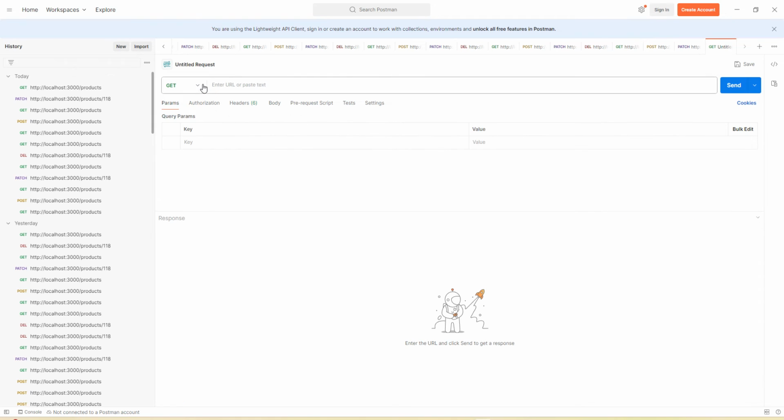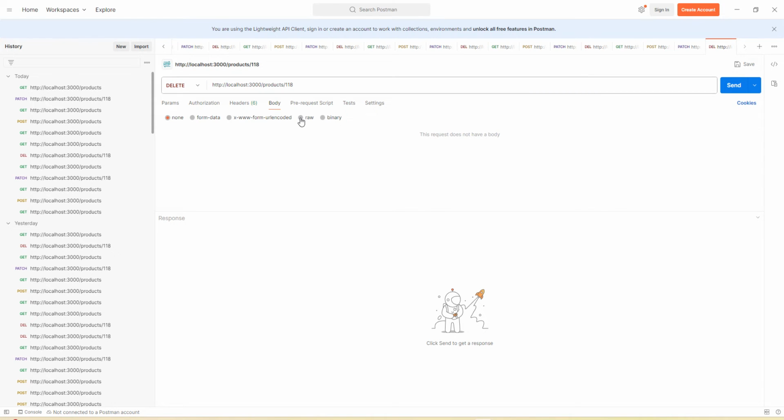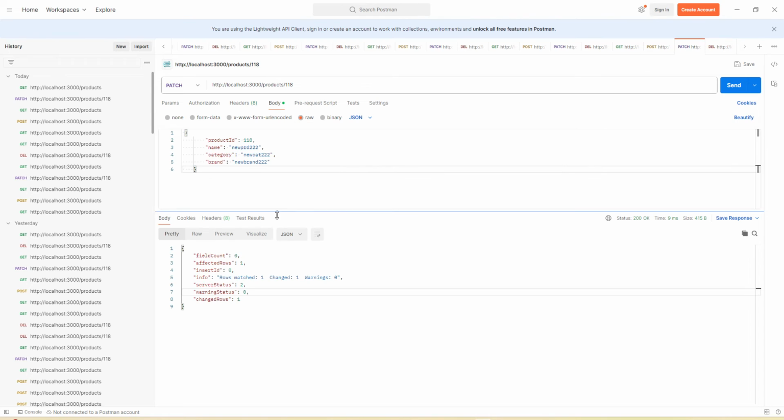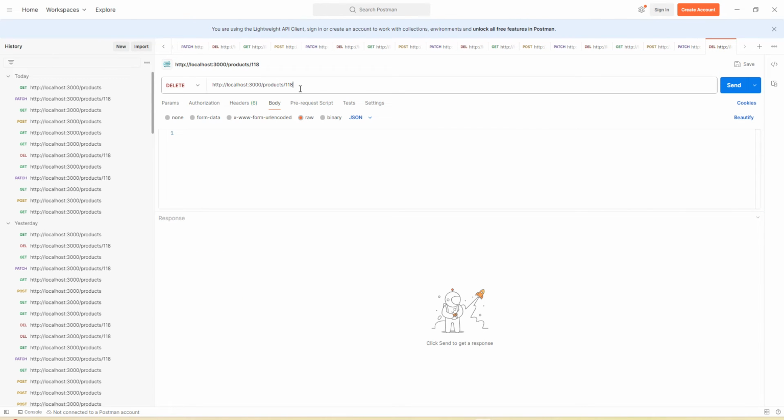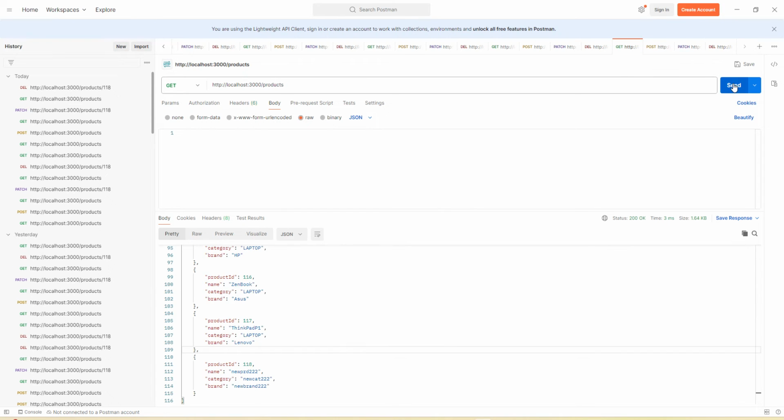Last we are going to see the delete method, and here we have to again pass the ID, and you can select JSON, and here just passing the ID is enough. No need to pass any request body. We can see now the last record with product ID 118 is deleted successfully. We can cross check in the table.